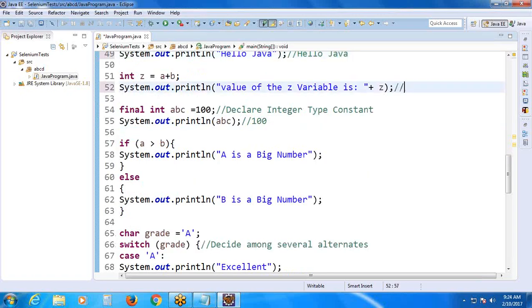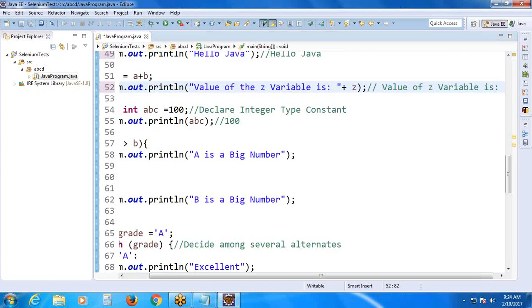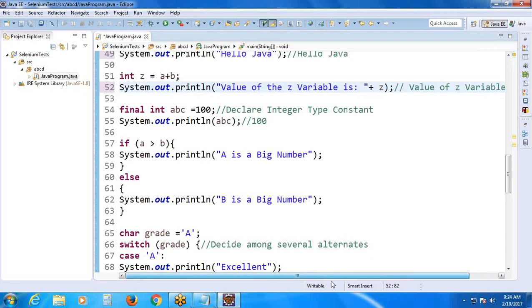Next here, this one. Value of the Z variable is value of Z. Just a minute, it is a case sensitive message. What is the Z value?